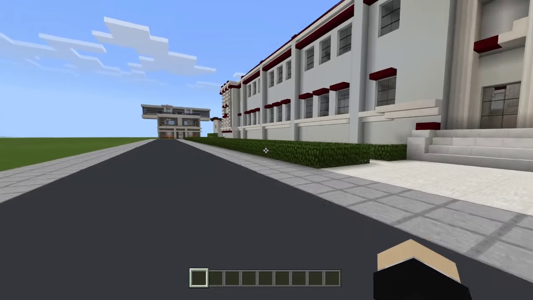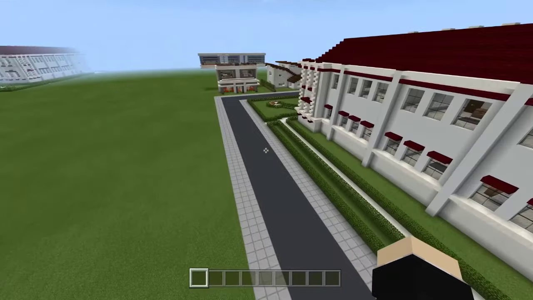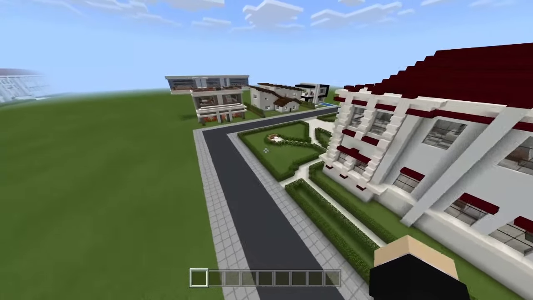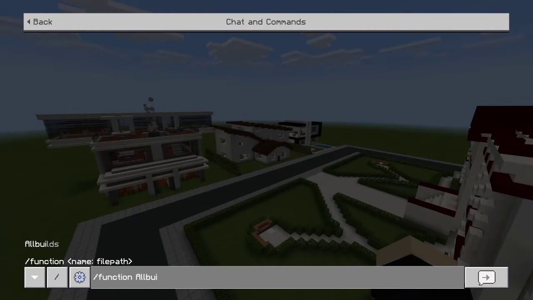Oh my gosh, so yeah, it made just like this. It kind of looks like a village, I think. Oh, we have another house right there. Let's see what's inside. It is kind of like, I don't know what they call this house. So you can go inside.